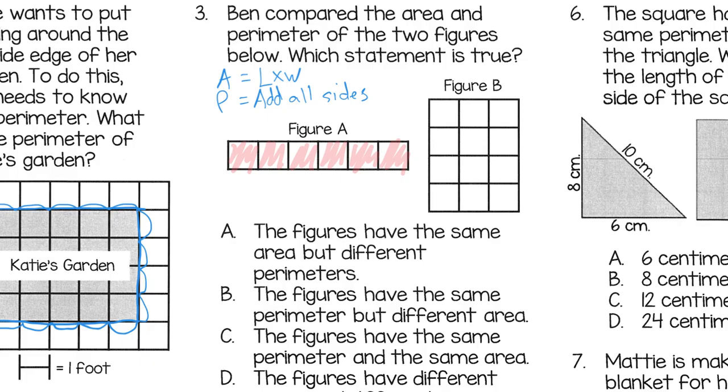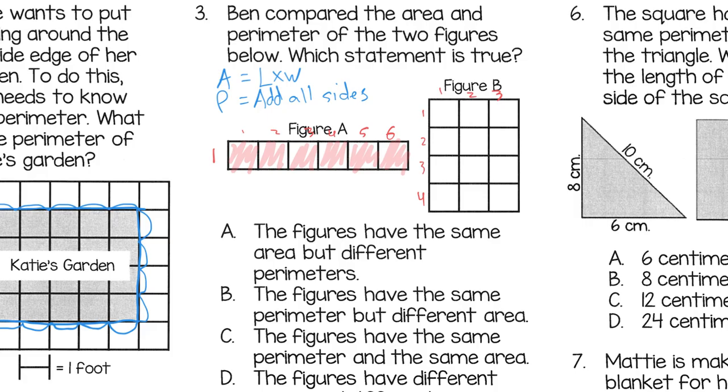So my area there would be adding up all the squares, 1, 2, 3, 4, 5, 6. Or if I did it on the other one, I'm trying to add all of the squares, which I'm not going to take time to do, just to save time. But let's figure this out. This is 1 square tall, but it's 1, 2, 3, 4, 5, 6 wide. This one is 1, 2, 3, 4 long, and 1, 2, 3 wide. So there's a few things that we can do with this.